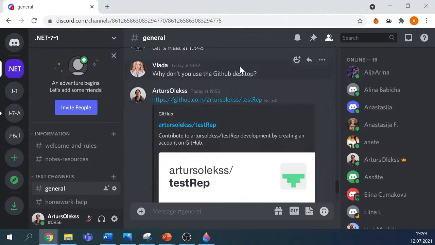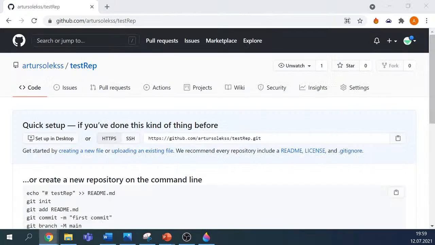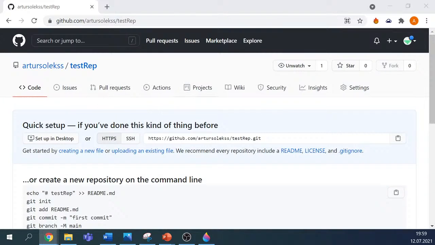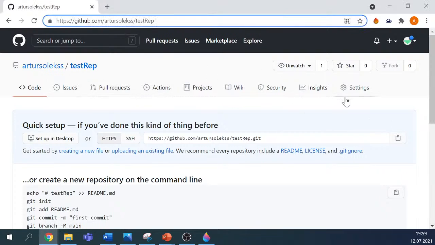Of course, you don't have the access to the settings page, but everyone should have the access to the repository. And as I just said, you can easily find the access to many different remote repositories by simply accessing the link.